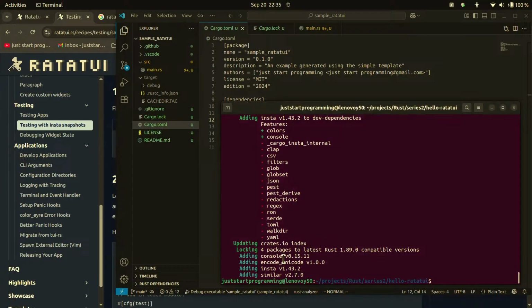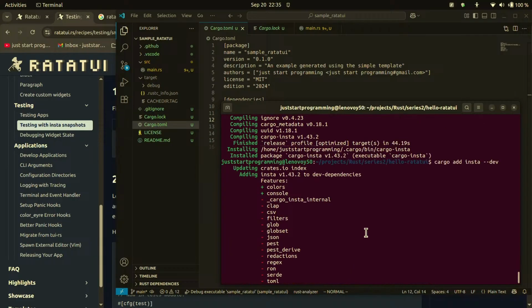Okay, creates that crates.io index. Dev dependencies.